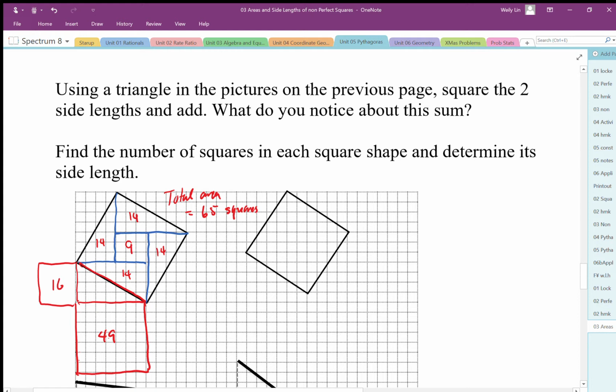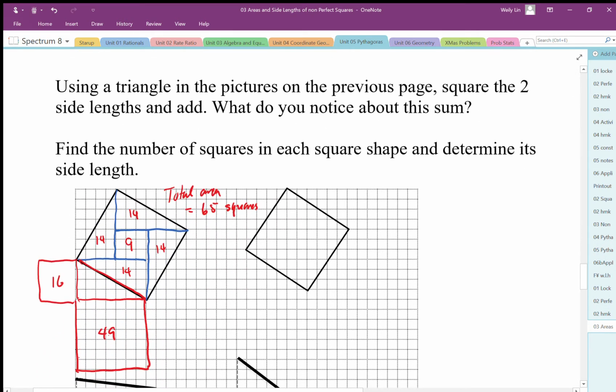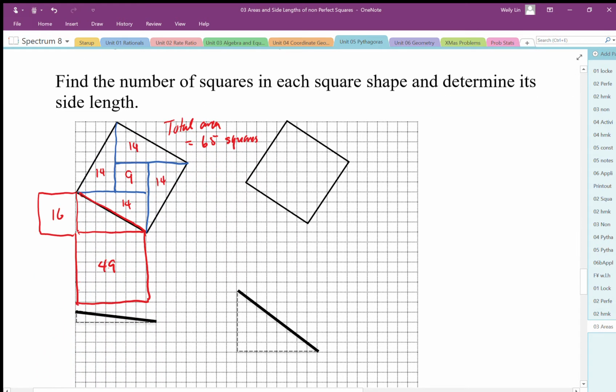Now maybe we just got lucky all these times, but when we look at this relationship, it seems reasonable that this square and this square kind of fit into that square. Now it's hard to see, but our numbers seem to be working out as well. So maybe there's something to this.